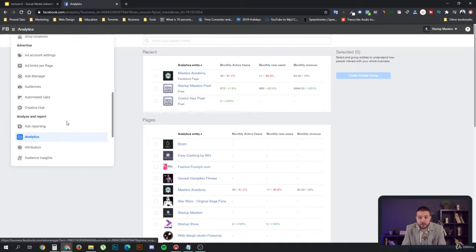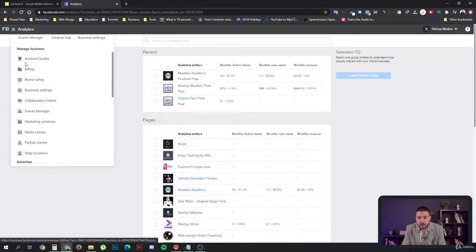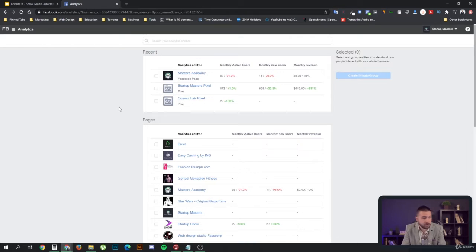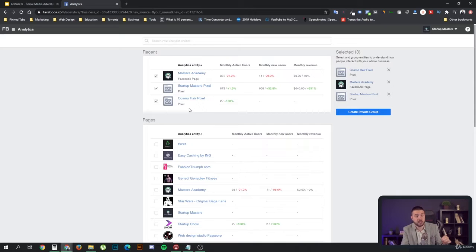So you find the Facebook Analytics tool over here in your Facebook Business Manager under Analytics. Now the first and most useful thing that Facebook Analytics can do that any other analytical tool like Google Analytics or Adobe or anyone else can't do is they can integrate the information from your Facebook pages. And what they can do is they can also provide the information from multiple Facebook pixels at a time. Now, you can't do this anywhere else. This is the interesting part.